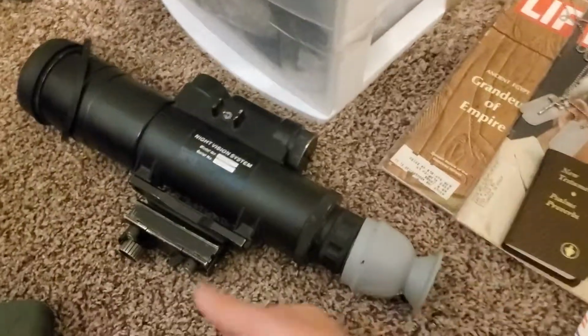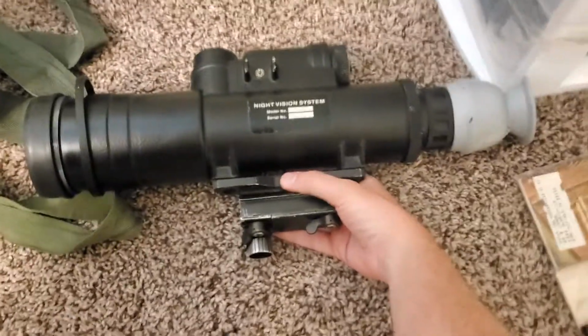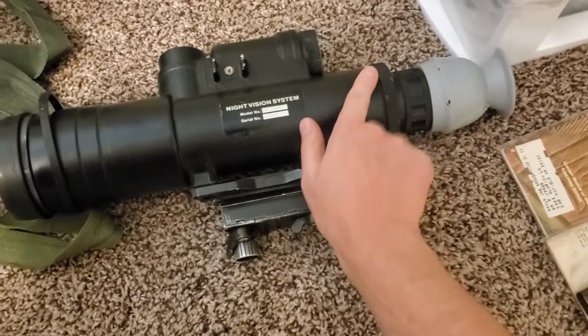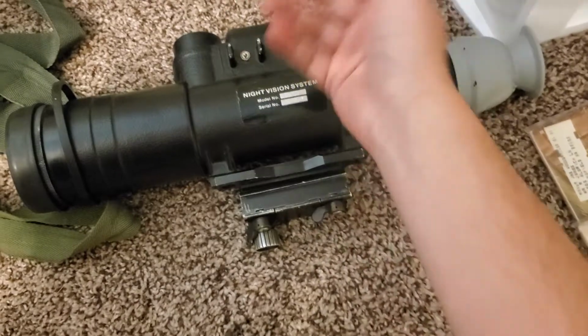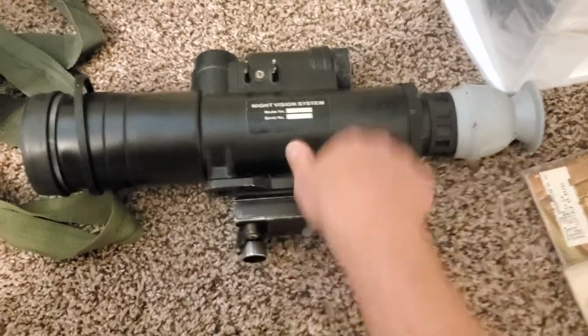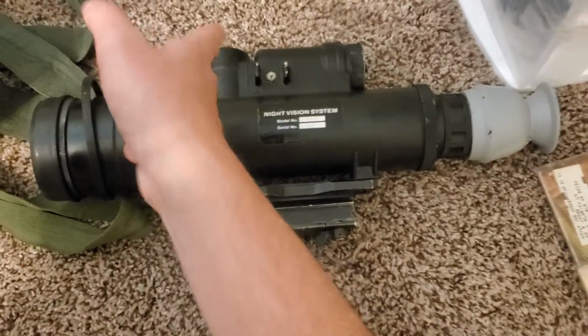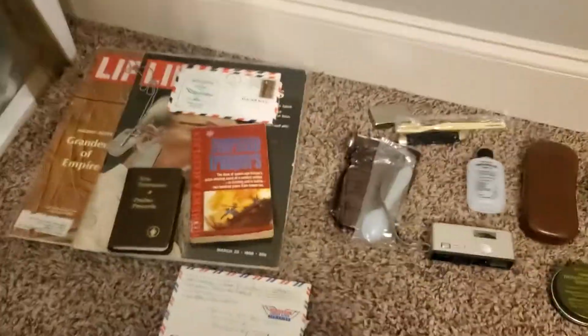So this I picked up pretty recently. It's an AN/PVS-2 Starlight Scope. It's cool. It works. It's really surplus. So I want to try and get a different housing for it, because you can see the Hebrew on it. This thing sucks, but it's not as bad as you would think it is. Like, it's still useful. There's way better options currently, and it also weighs like 6 pounds. It's ridiculous.